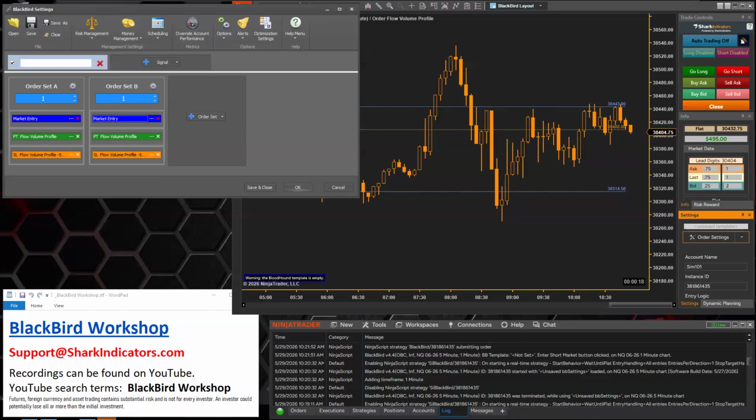Are there any third-party vendors with indicators that are compatible with Shark? So you would need to ask those vendors. Obviously there's way too many vendors, and vendors don't give away their stuff for free. So there's no way for Shark Indicators to figure out if another vendor's indicator is compatible with Bloodhound, with Blackbird, or with Shark Signals.